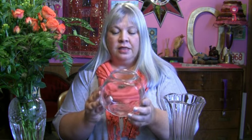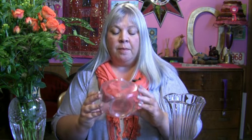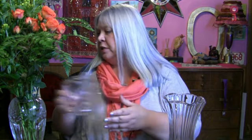As far as vases go, you can have one like this that probably came from the flower shop in the first place. I picked this little fishbowl up at the thrift store. I had a betta in it, but it was too small for the betta. But this would be a fun little thing to put a flower arrangement in. I also like to go to the thrift store and pick up these little teeny tiny vases like this. I have several of them.